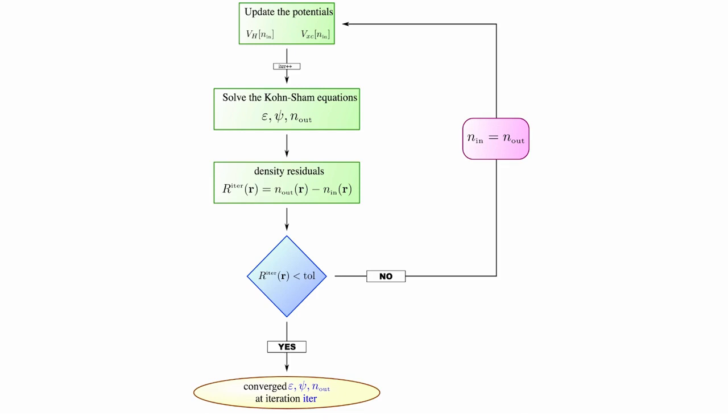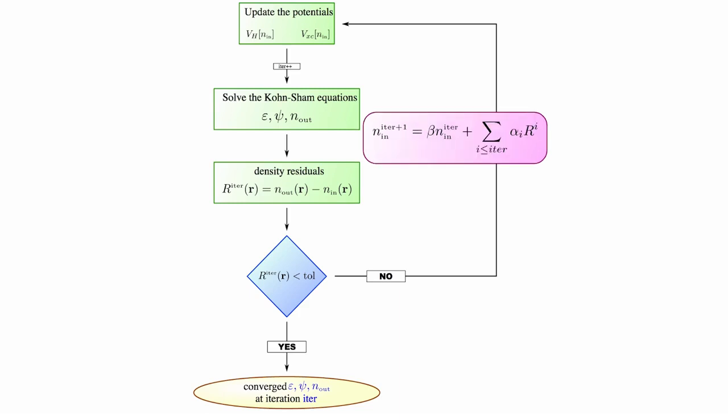What happens is that the output density might be very different from the input density, and this big fluctuation of the density does not converge well, or ever. One way to help the procedure is to try not to let the density change so abruptly. For example, you can decide to let the new input density be not just the output density, but a mix of the old input and output densities. And you can play with the parameters alpha and beta to drive the convergence.